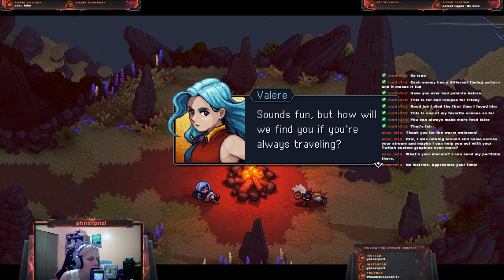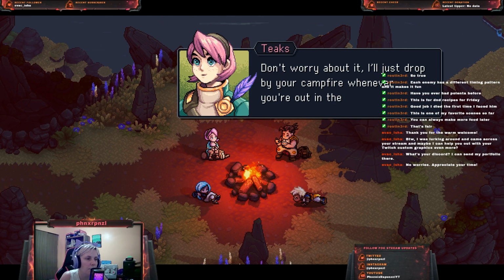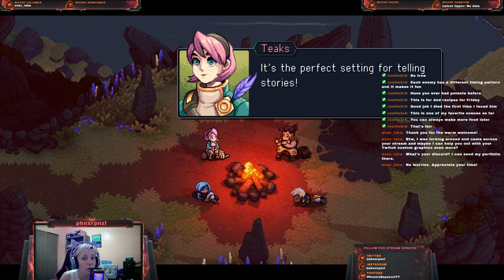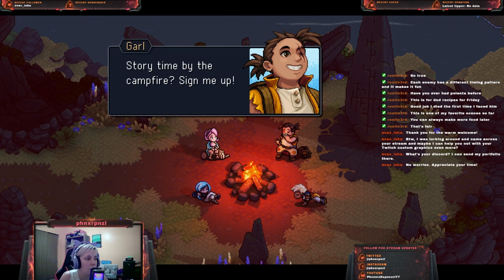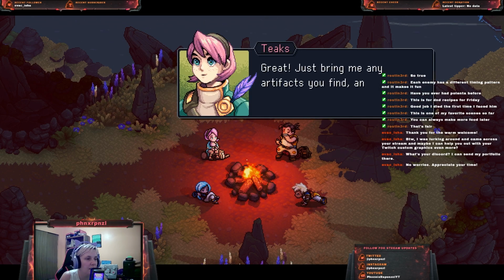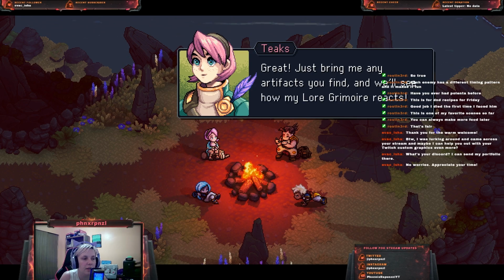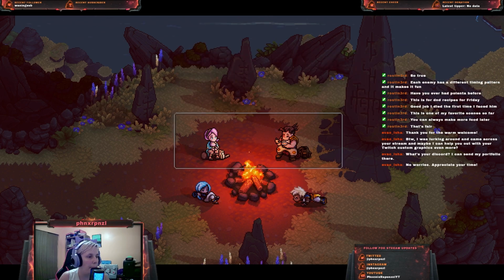Sounds fun, but how will we find you if you're always traveling? Don't worry about it. I'll just drop by your campfire whenever you're out in the open. It's the perfect setting for telling stories. Storytime by the campfire? Sign me up. Great. Just bring me any artifacts you find, and we'll see how my lore grimoire reacts. Just the one. It was empty when I found it, but that's okay by me. I plan on discovering enough to fill an entire volume.